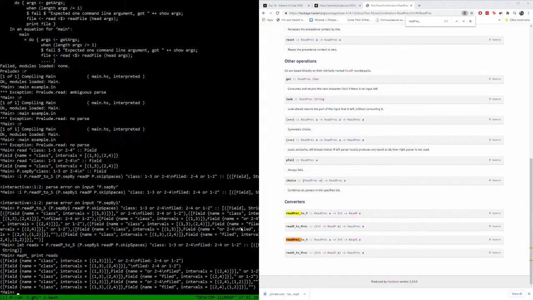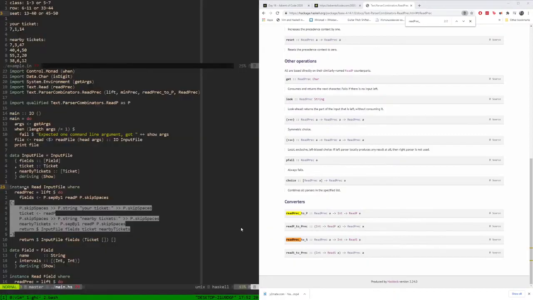I see. So I need skip spaces 1, right? Skip spaces 1. There is no skip spaces 1. Interesting. So because I can just, yeah, I see where the ambiguity comes into place.